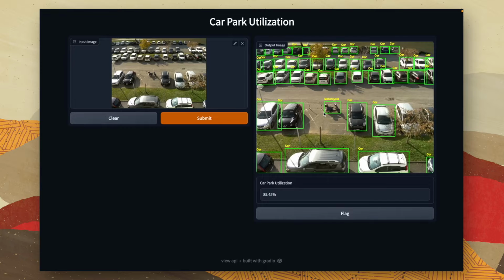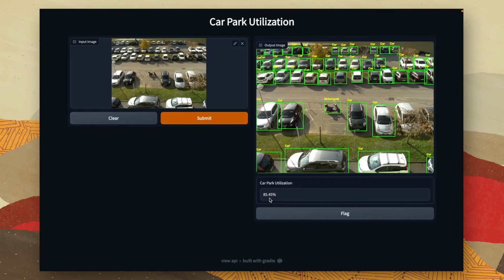And because the car park's a lot more full, you can see the utilisation rate has increased to 85.45%. Now we can do this in batch, so I can go ahead and take all the images gathered within a 28-day period for every hour during our opening times, and get OCI Vision to calculate how the car park utilisation is changing over time.